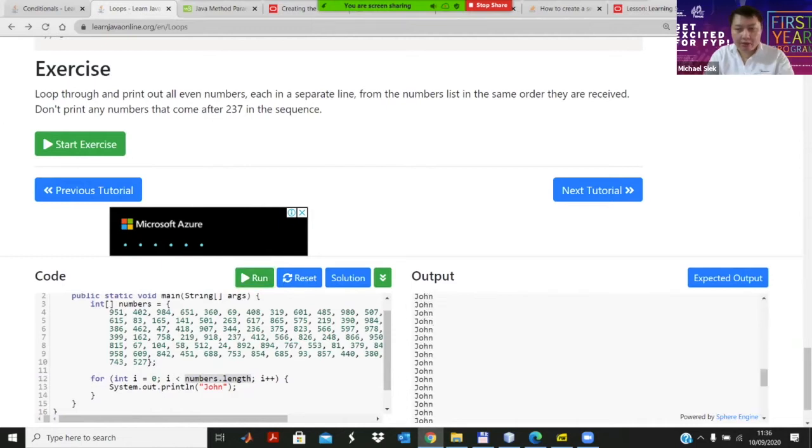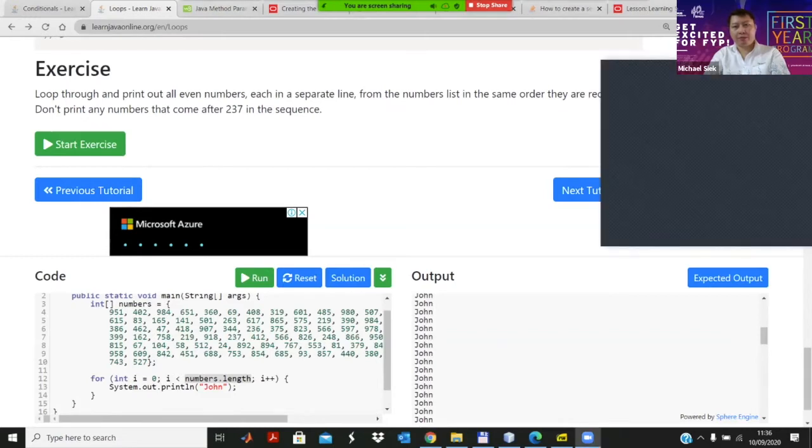There are many Johns here, but how many Johns are printed in this list actually? Any idea? You can type the answer in the chat room.